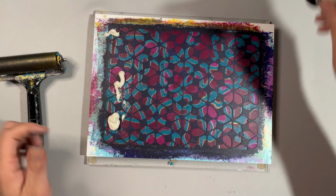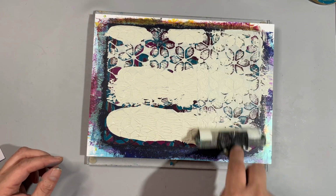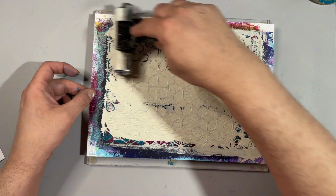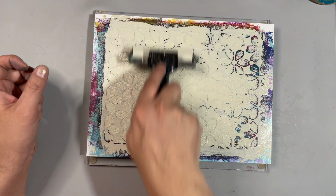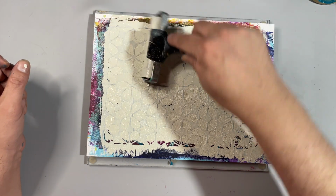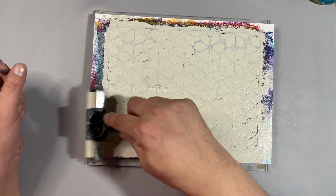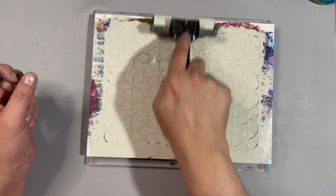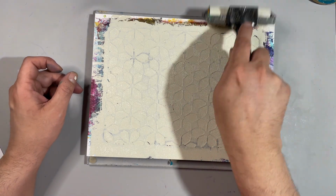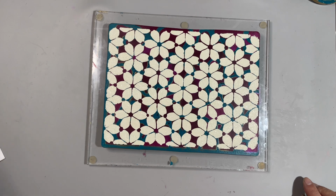That's not me, that's the paint. All right, just slowly get this down. I don't want that stencil popping up like it's doing. Get into the little nooks and crannies there. Okay, I think that's good. Get this bad boy off of there. Cool.